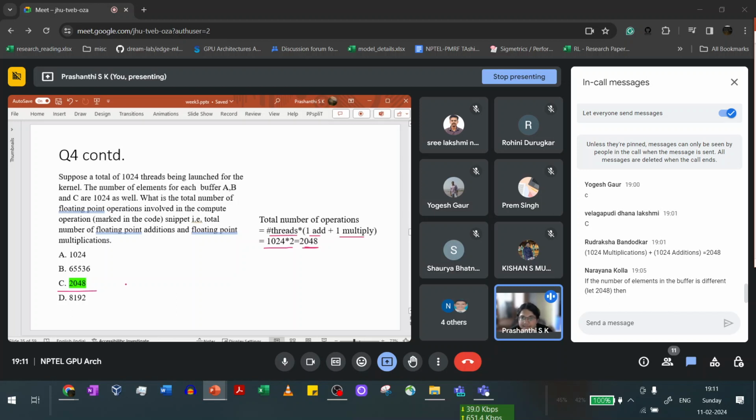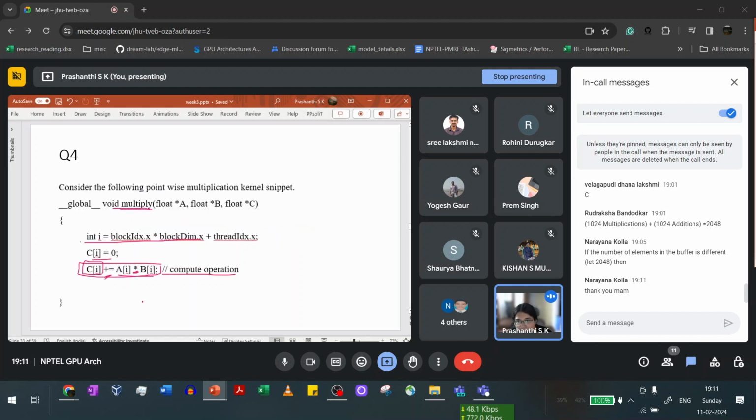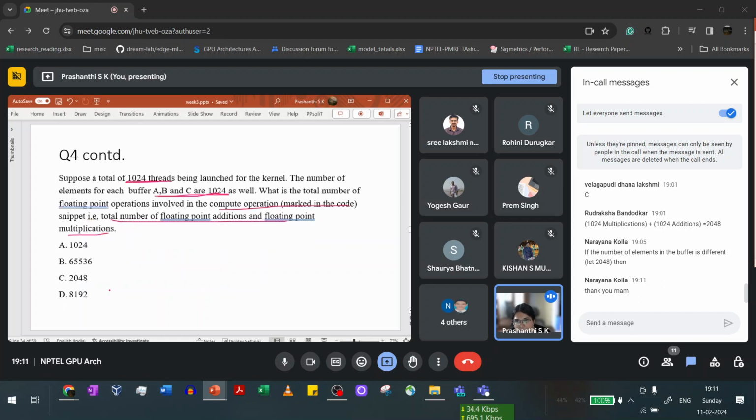So what you should basically keep in mind for such questions is the number of threads and the work done per thread. The code will capture what each thread is doing, so that is typically something that's given to you. All you need to think about is how many threads are there and how much work each thread is doing. You're welcome. Glad it helps.